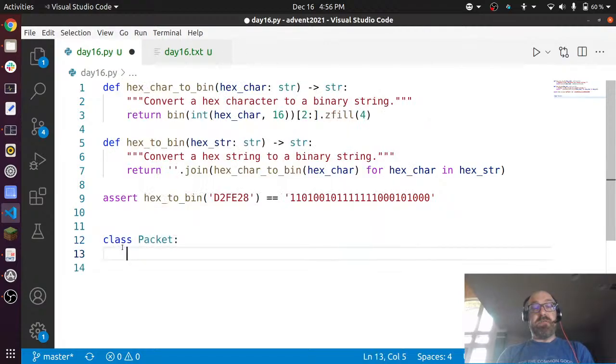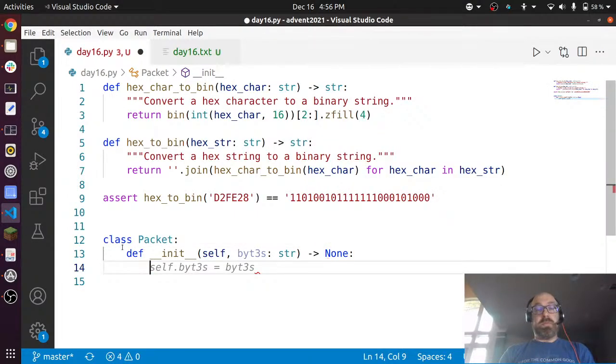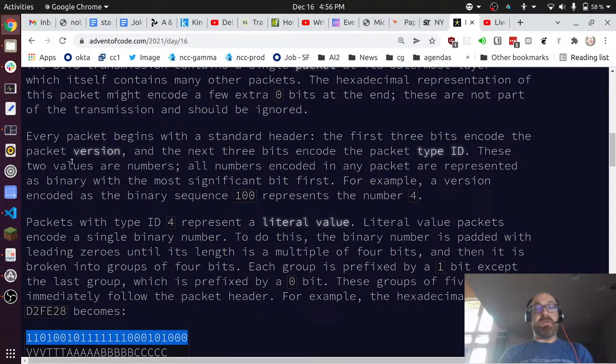Let's make a class for the packet, and let's init it from bytes, which is a string. So let us go back here and say the first 3 bits encode the version.